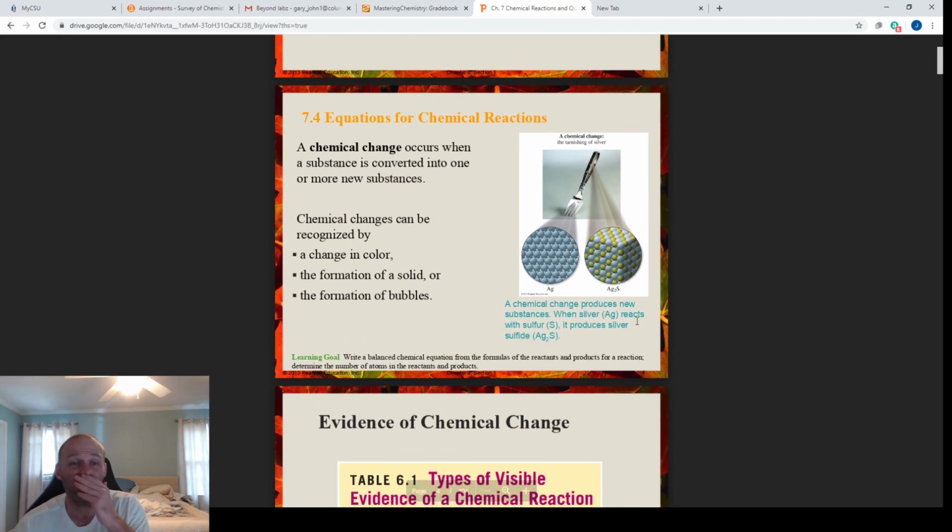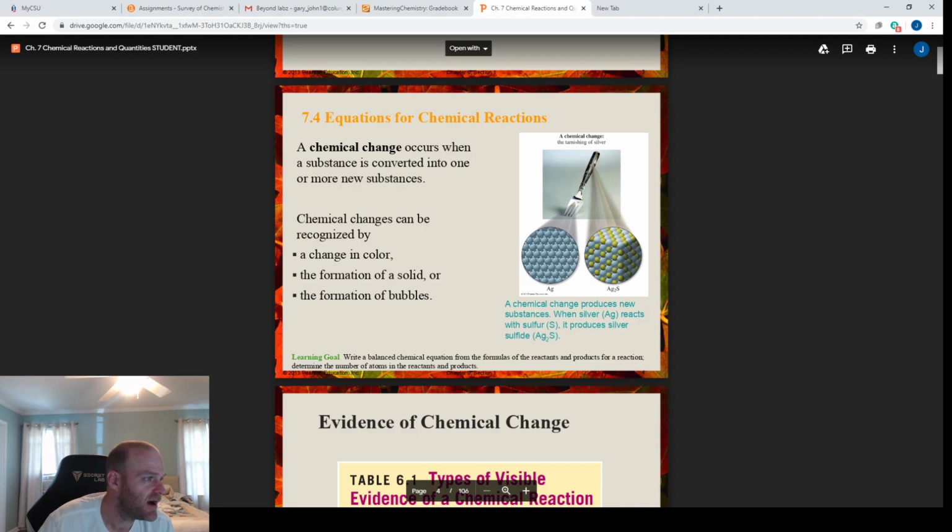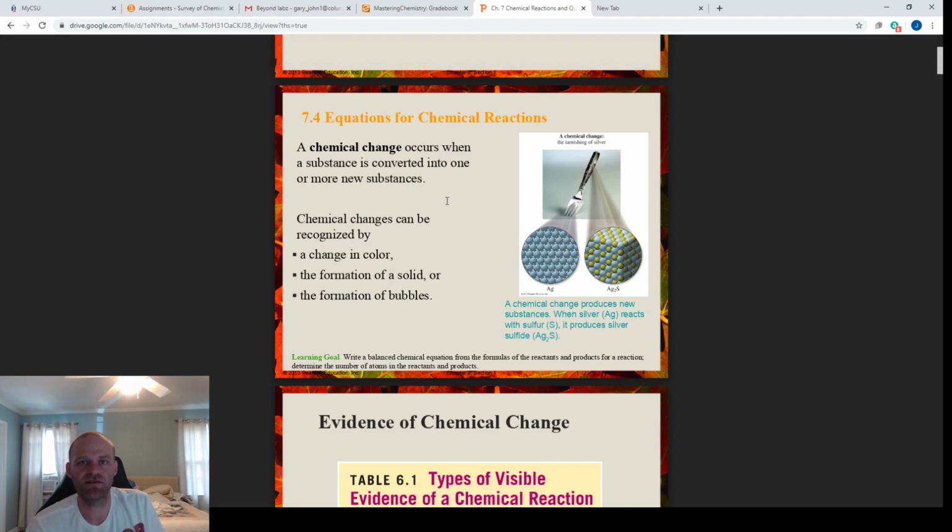Let's see. So chemical changes, I'm kind of jumping back and forth. I calculated the molar mass, but we're getting ready to get into reactions, so I want to talk about that a little bit. A chemical change, we did a little bit of this in lab yesterday, teaching you that these different things can happen when we have a chemical reaction. One of the things is a change in color. We did the silver and the chloride. You saw the salt water was clear, the silver water was clear, and when I mixed them together, it turned white. So that was evidence of a chemical reaction just based on the change in color.